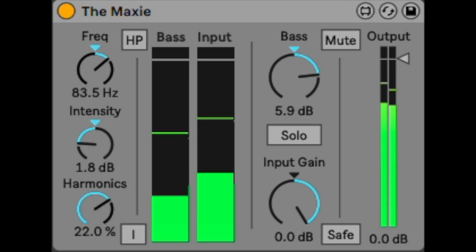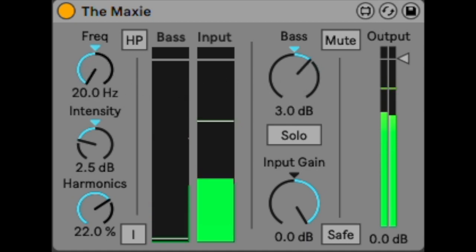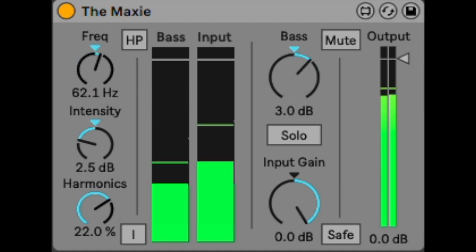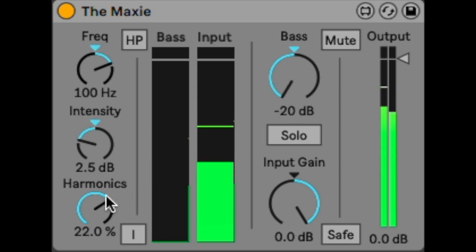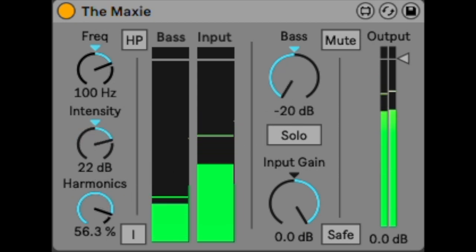Here's a quick overview of the Maxie plugin. First, let's start with the frequency dial. This goes from 20 to 200 Hz with the gain range of negative 20 up to 10 dB. Note that when the plugin is engaged, it is already working and you're adding negative 20 dB to your signal.